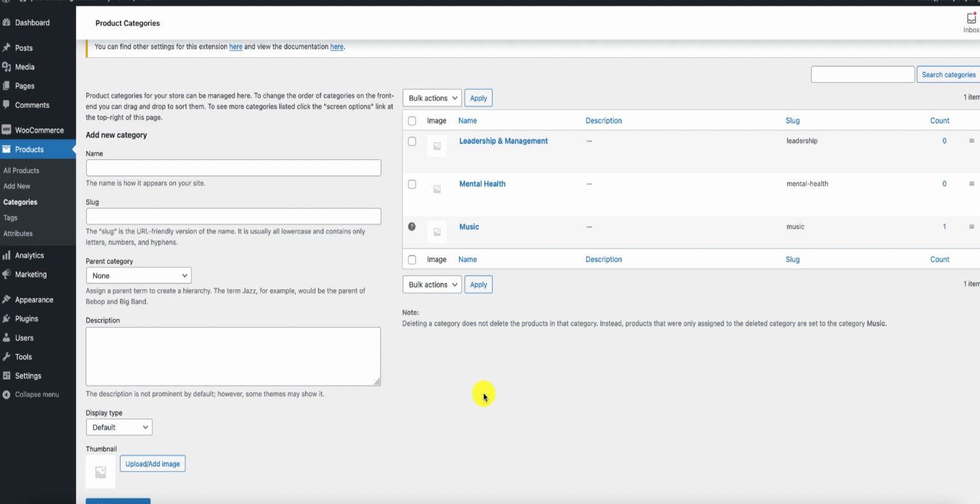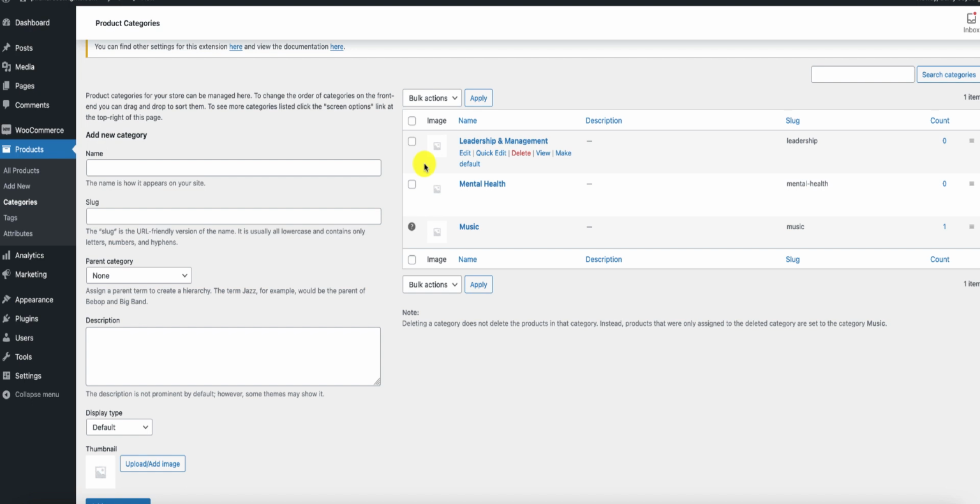As you can see there, for now, we have two categories. It's entirely up to you. That's how you make your categories. So just make enough categories that are relevant for your e-learning course library. And as you can see there, there are no images, but like I said, you can go back in, edit them, add an image, whatever you want to do just to make it look appealing. But this is only shown within inside of your dashboard.